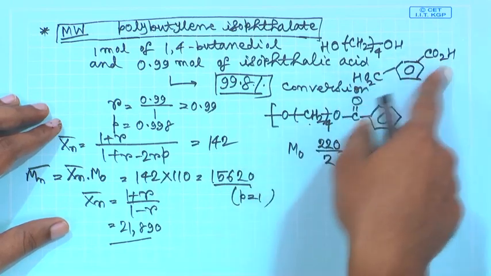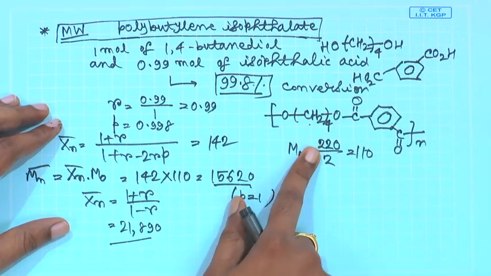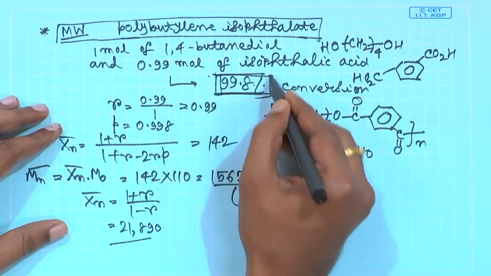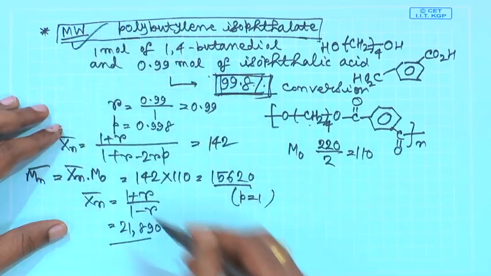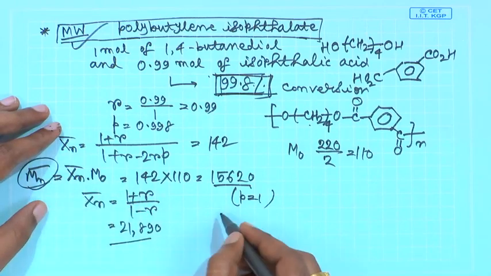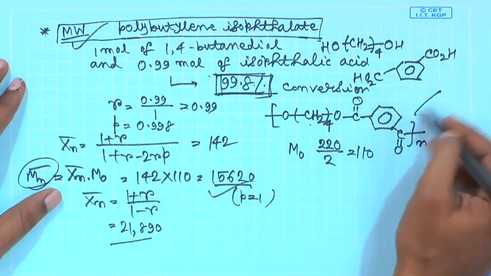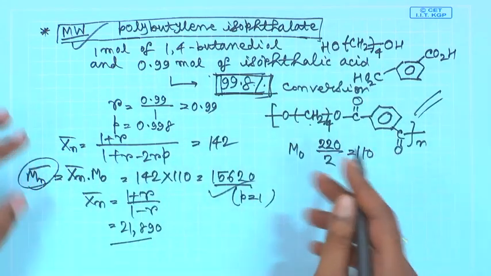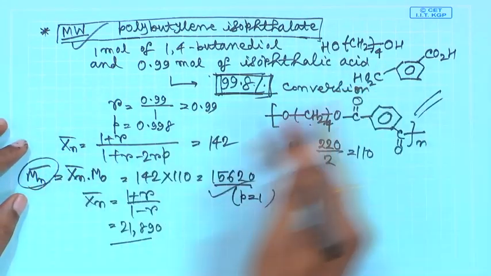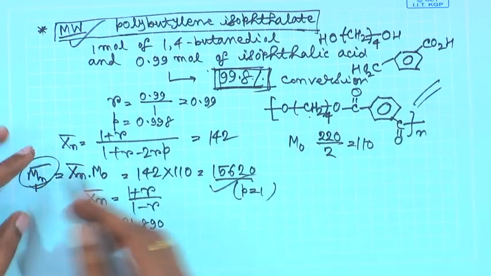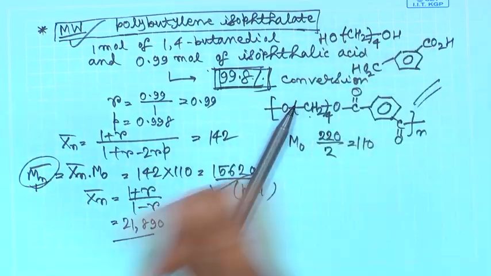You can measure the carboxylic acid concentration through titration, and then you will know the value of p correspondingly. Then the question is what the number average molecular weight will be that you want, and you will get this. In practice, after doing the reaction, you take out a sample and find this value of Mn through one of the different means that I have described.